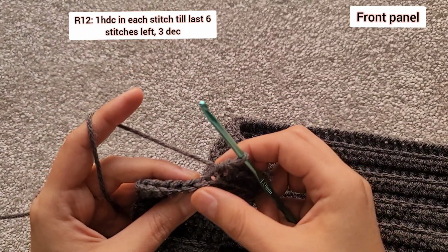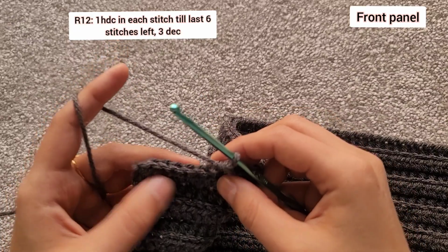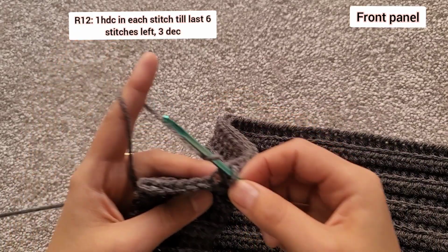So now we'll be doing 2 stitches together. So we'll be doing 3 decreases now. So this is the way I'm going to do it.